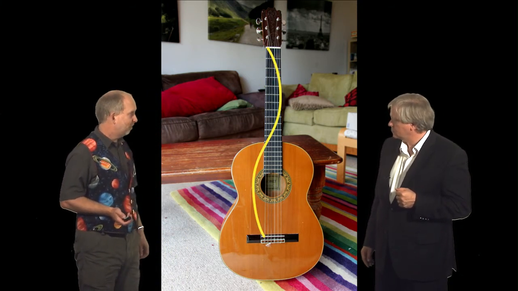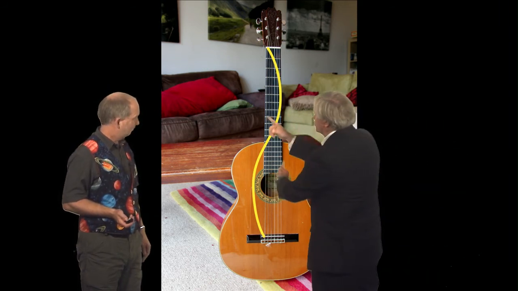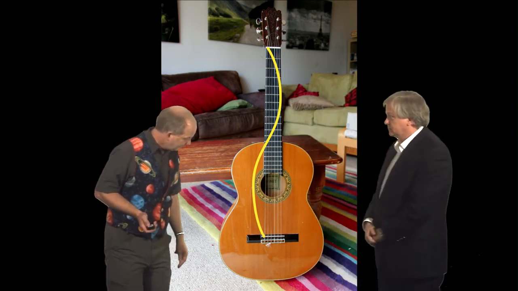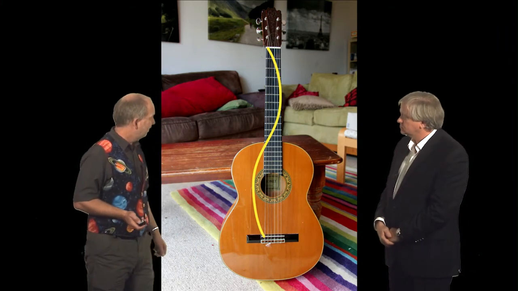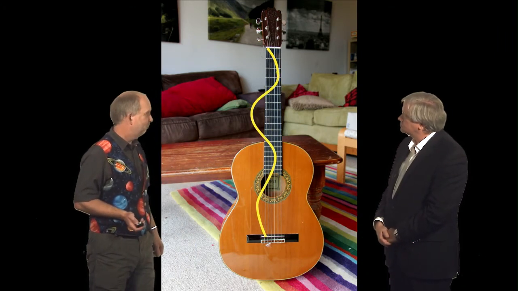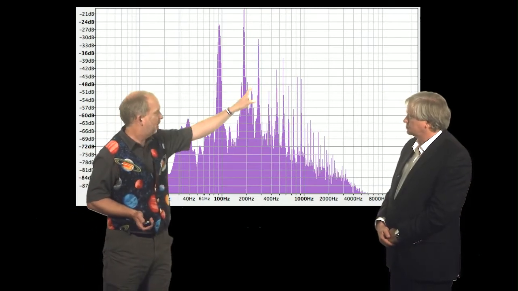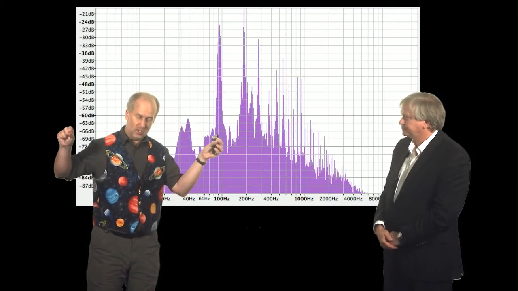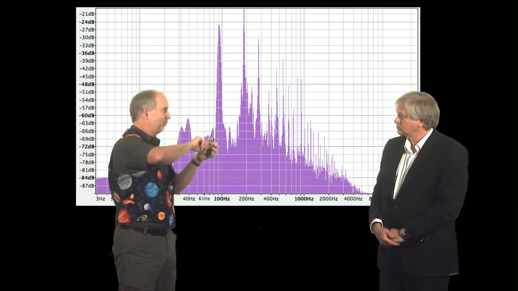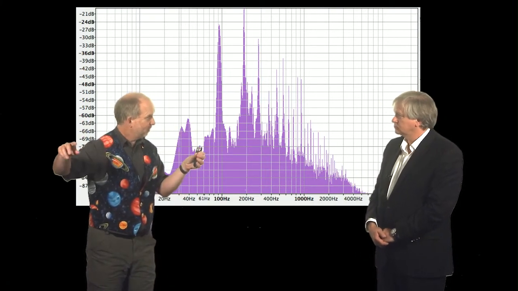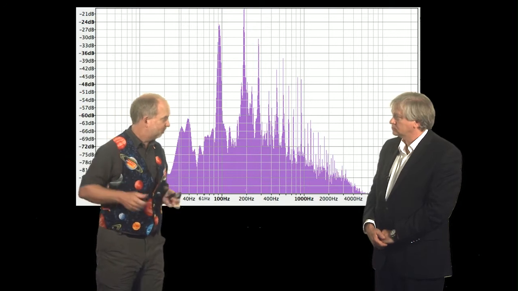But then you can also get it doing something like this. And so that would be going twice as fast. Yes. And that will give you the second spike. And you can also have third, fourth, fifth wiggles. And so these are giving you the spikes. In all cases, you have to have an integer number of wiggles from one end to the other, because it's fixed at both ends.